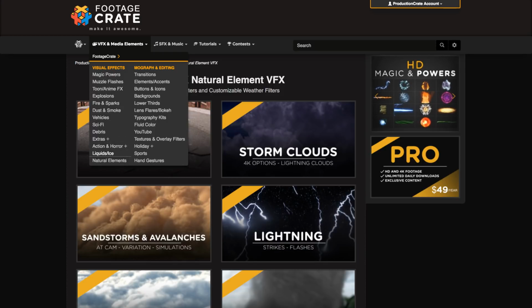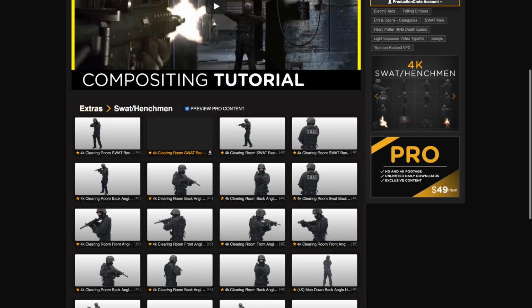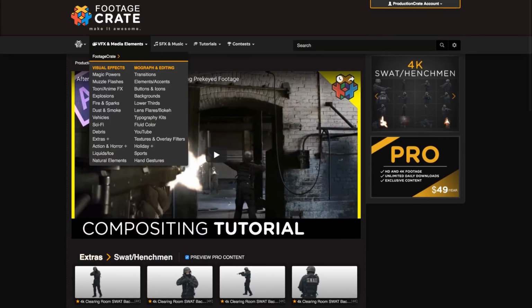It's insane. They have zombies, SWAT, and henchmen, so you can even have extras in your movie. If you had a SWAT scene and you can only afford 2 SWAT suits, or maybe you can clone a few guys, but you want to add some more, well, there you go. Just drop in a few of these guys. They seem properly trained. So yeah, they just have a ton of great stuff. Again, it's always updated all the time. It's just insane what is available out there now.